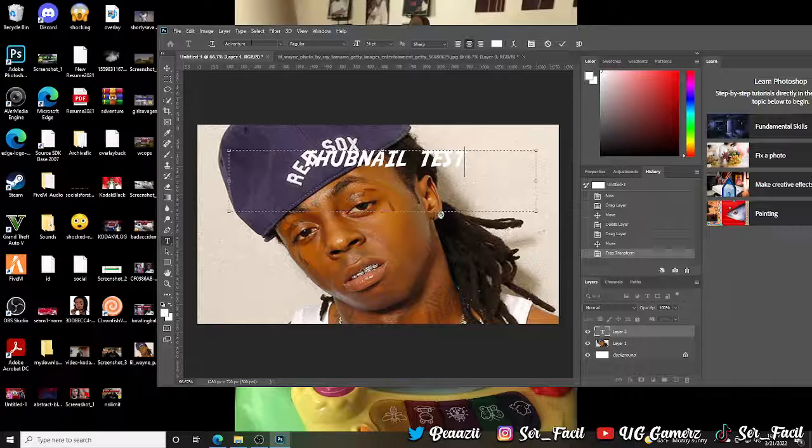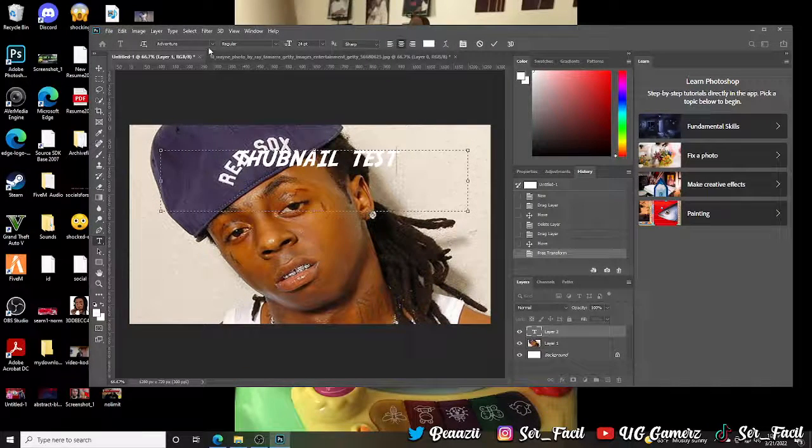Basically what you do, what I'm not gonna do, is go on Google and type in fonts.com, and there's gonna be a website that has all the fonts. You download the font that you want. Once you download it, I guess Photoshop recognizes that you downloaded it, and it's gonna be in your fonts. So you just gotta make sure you remember the name of the font that you downloaded. But that's for an advanced video. That's not hard either.